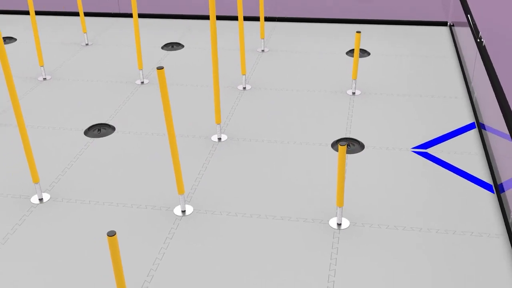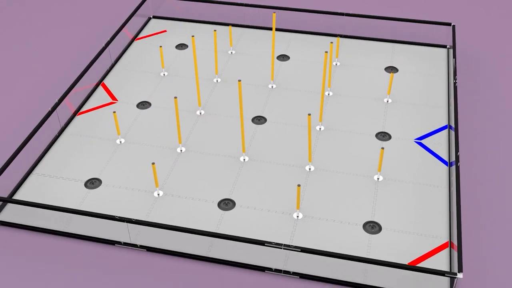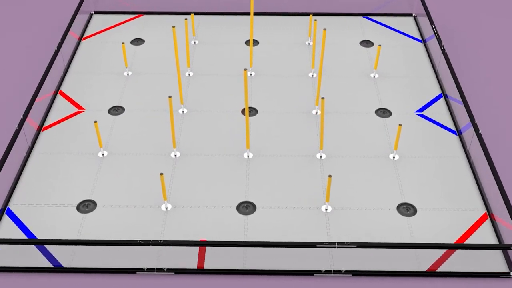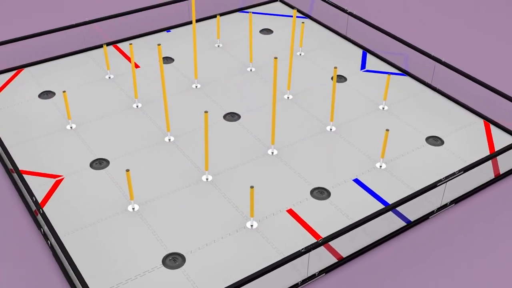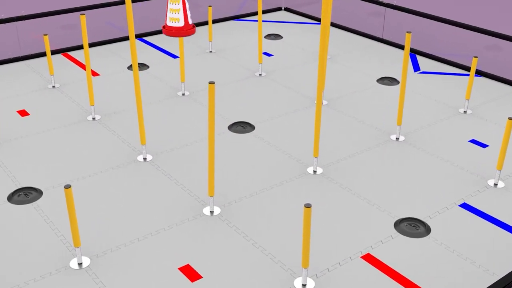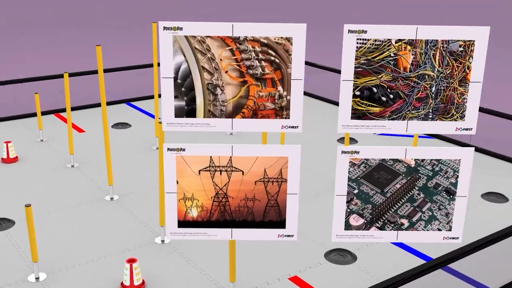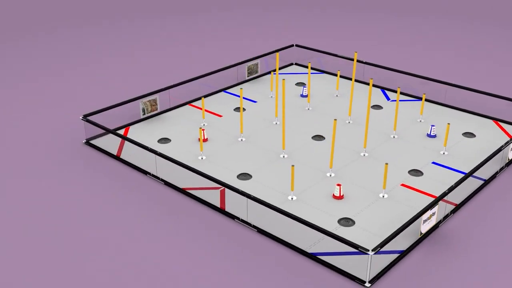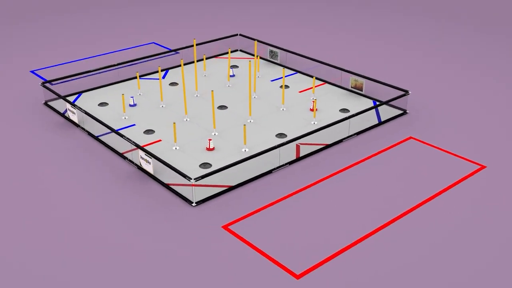Taped-off substations are centered on both sides. In each corner are taped-off terminals. In the front and back of the field are taped stripes to help robots find cone stacks. There are 4 signals placed on the field. 4 unique navigation images are positioned on the field walls. And outside of the field are the red and blue alliance stations.